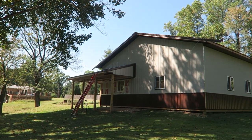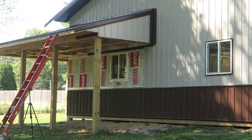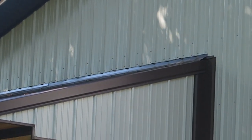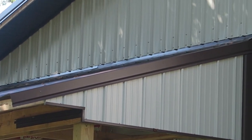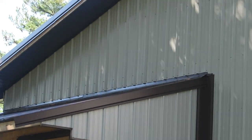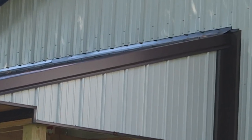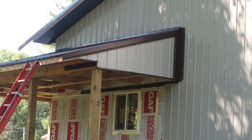We've got the rest of the side metal on above the porch. That finishes all the end metal at the top — this is the last section of siding I need to put on. I've seen some barns where they have J-channel on the bottom of the siding where a roof comes out from the side, but I didn't want anything to catch debris. So I left the bottom of the metal open but put a rubber closure strip underneath right at the very bottom edge, screwed very close to the bottom so it's nice and tight on the roof. Water should just flow right onto the porch roof and run off.